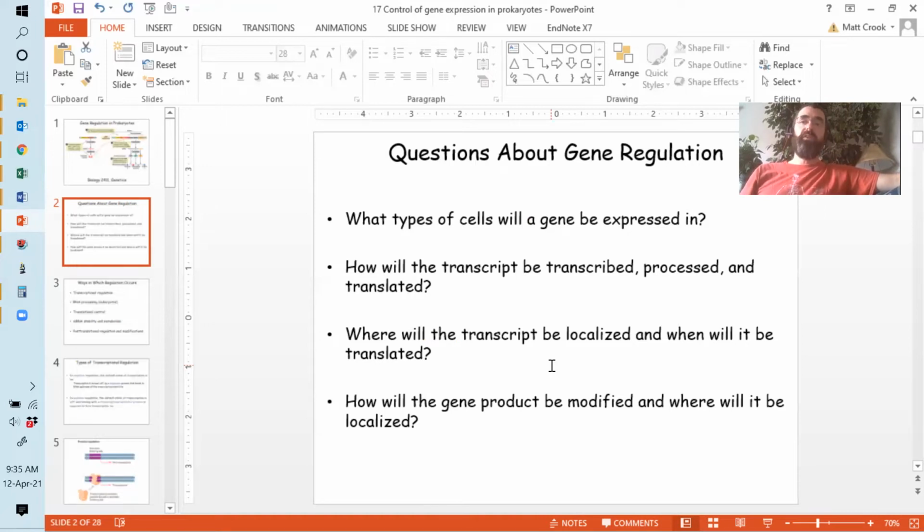But that gene is only turned on in your beta cells, nowhere else. So how does that work, right? How do you get such specific control of gene expression? Another example might be dopamine, right? There are certain neurons in your brain which produce dopamine and respond to dopamine. They're called dopaminergic neurons, right? It would be catastrophic if dopamine was produced elsewhere or detected elsewhere, because then you get all kinds of funky signals which you shouldn't get. And so what cells these genes are expressed in is in many ways as important a question as how or how much is produced.